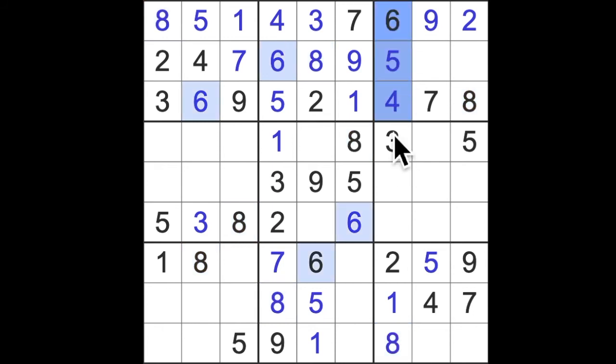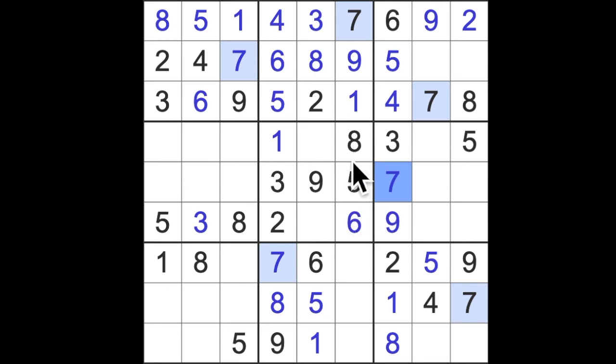Now, when we look down this column here, we look for only 2 empty squares, so we find that the missing numbers are 7 and 9. That's what we need to complete this column, 7 and 9. So 7 and 9 must fit into these 2 empty squares. We have an intersecting 9. So we know the 9 is there and the 7 goes there.